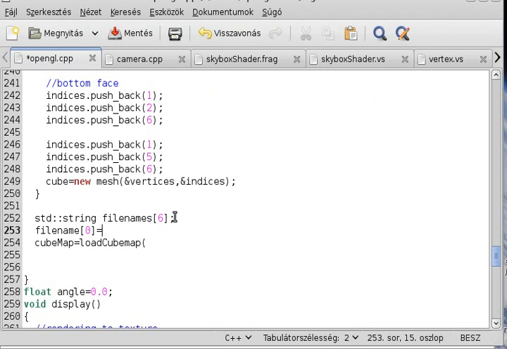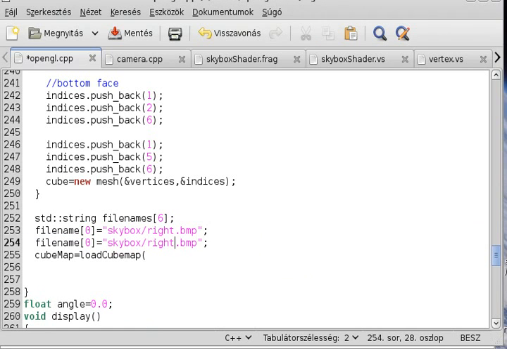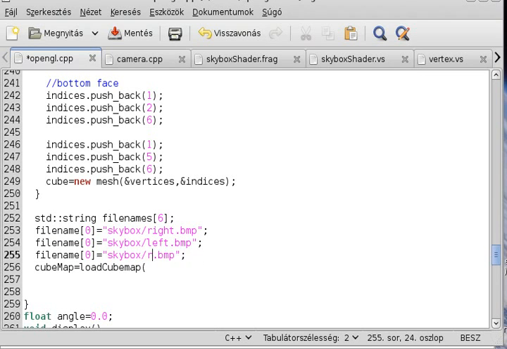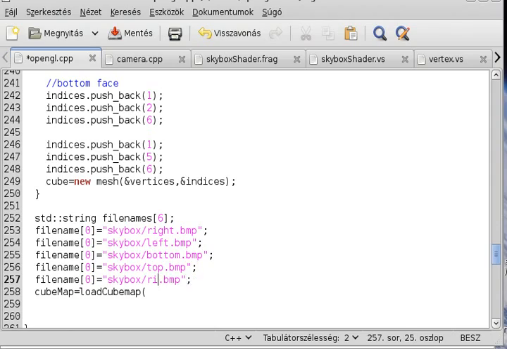Okay, so right here, the first one will be skybox slash, then the order is right first, right.bmp. Then the next is the left.bmp. Then the next is the bottom.bmp. The next one is the top.bmp. The next was, which was it?